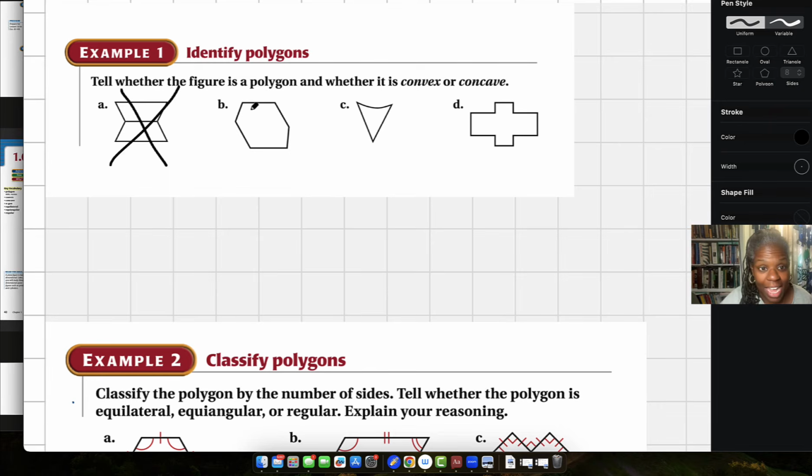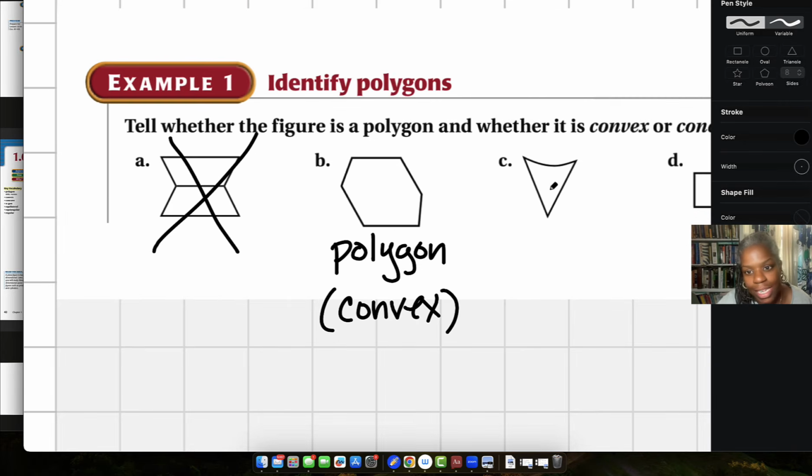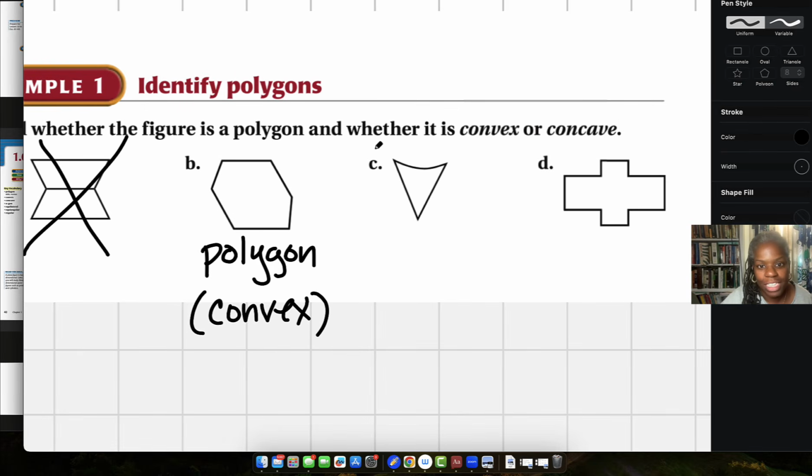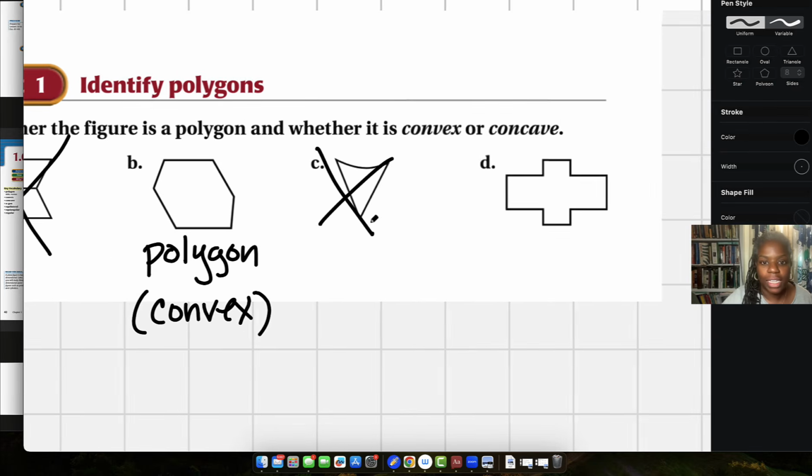This one is a polygon. It's got sides that are all segments and it's closed. And also I can see that if I were to extend these sides, none of them would cross in the interior. So this is not only a polygon, but it's also a convex polygon. This guy over here looks like a polygon. It's got some sides, it's closed, but then when I look kind of closer, I don't know if you guys can see it, that's not really a straight segment over here. That's kind of a curved shape, so it's not a polygon. Doesn't fit the criteria.